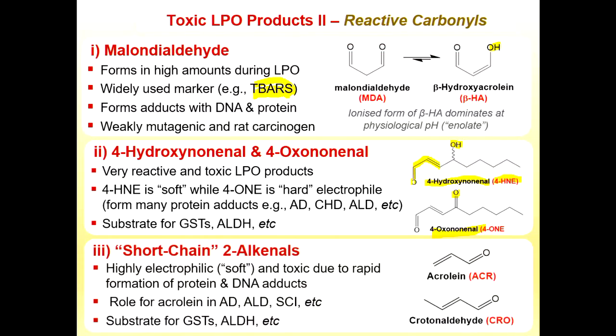Now, the aldehydes that I've been particularly interested in, and we're going to look at in next week's lab, are the short chain 2-alkenals, and these include things like acrolein, the shortest one with just 3 carbons, and it's the simplest alpha-beta unsaturated aldehyde where you've got a carbonyl group directly adjacent to a double bond on the alpha and beta carbons. This is a highly reactive substance, very nasty substance.